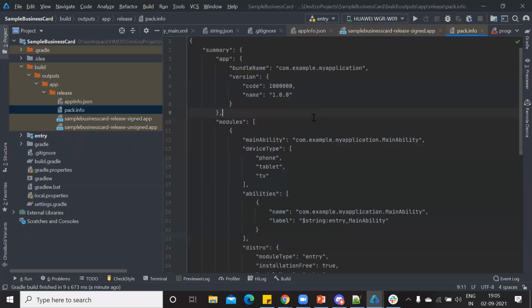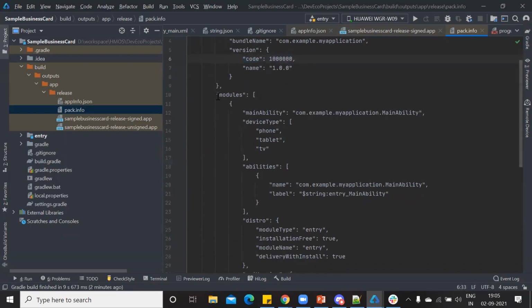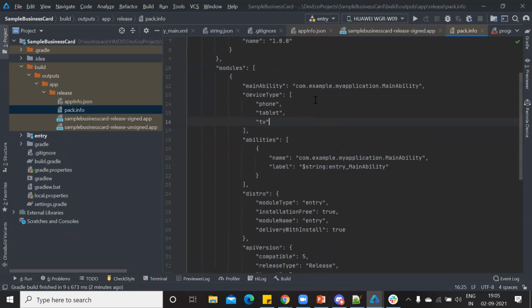So yeah, let's see the pack info just to get an understanding of that. This refers to the package name, then the version number, and then the different types of modules, as in what are the different types of abilities or the HAP files that we have got.